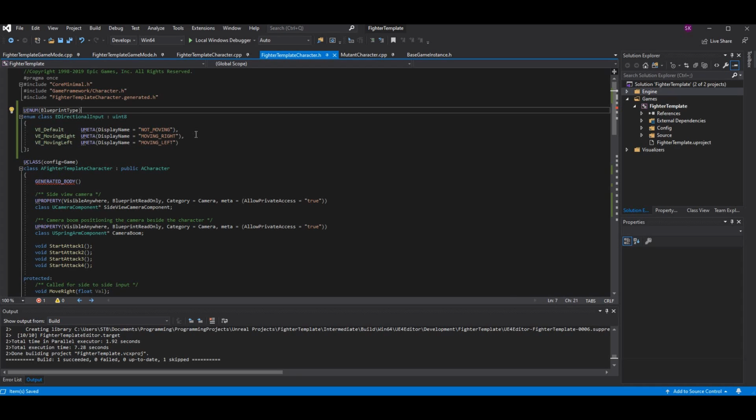Then if you use an attack with that button, but you are moving either right or left, or again, just holding the keys that you would use to move right or left, then you can go ahead and do this other attack, this directional input attack. So that's the first thing. So go ahead and make this.